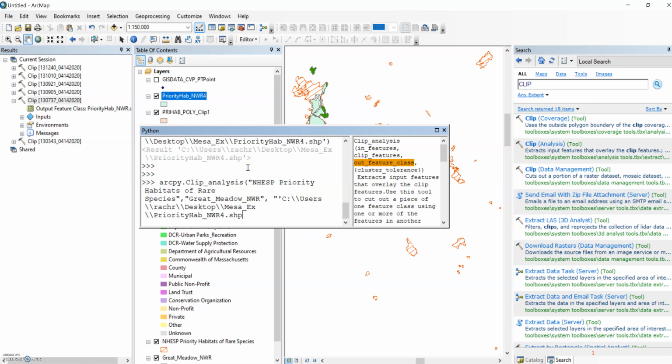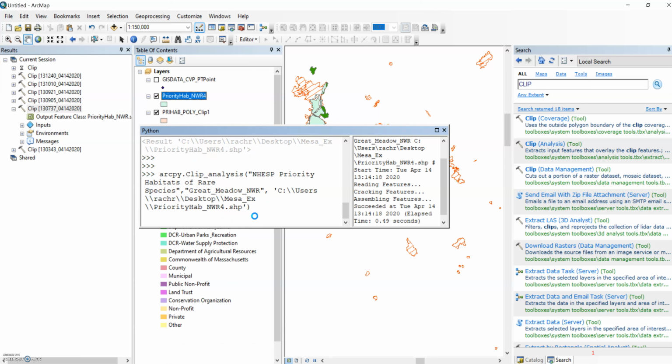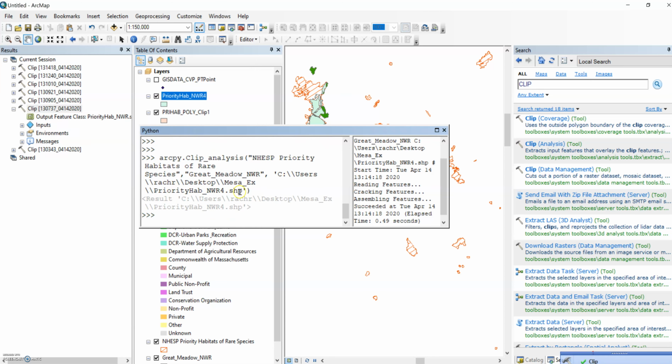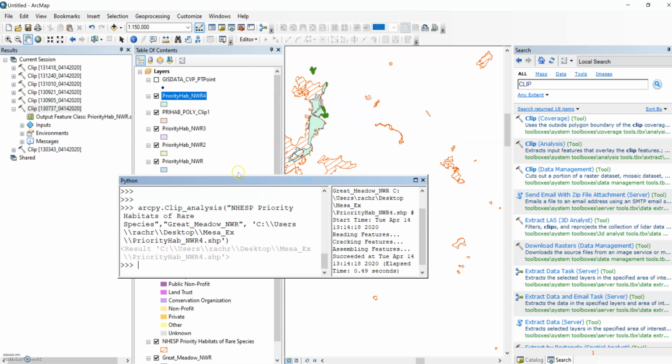You could change the folder if you wanted to, copy a different directory in, and then we'll just go ahead and do the closing parentheses, hit enter, and it'll set it up. You'll see that priority habitat 4 there. So overall, that is the general introduction to using the Python window in ArcMap.